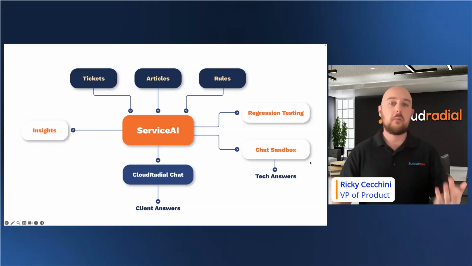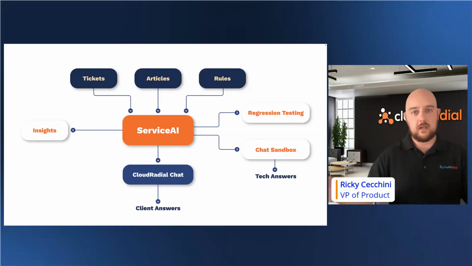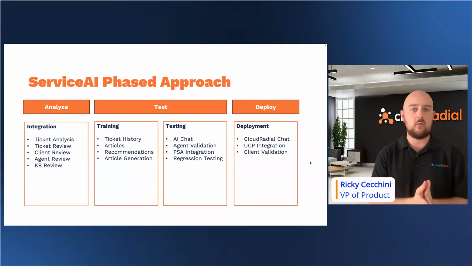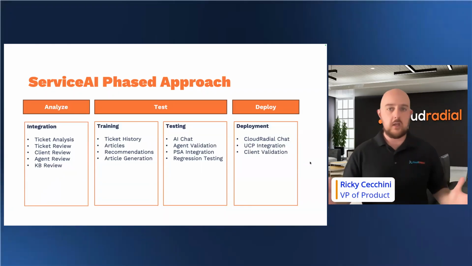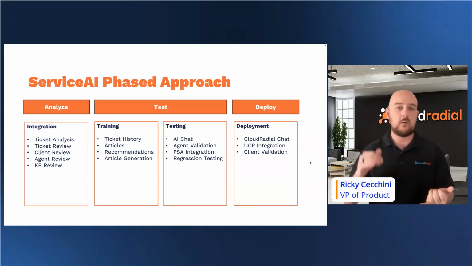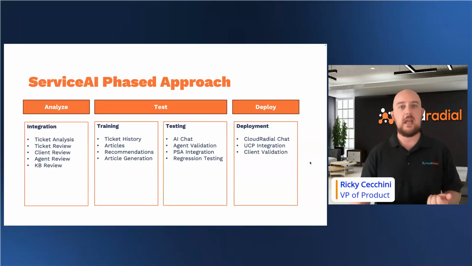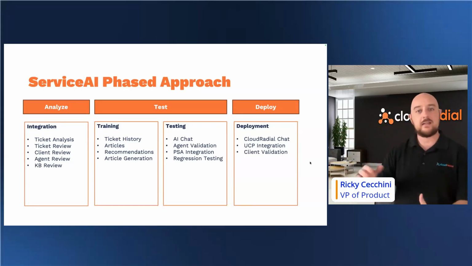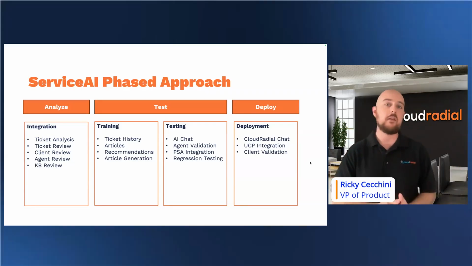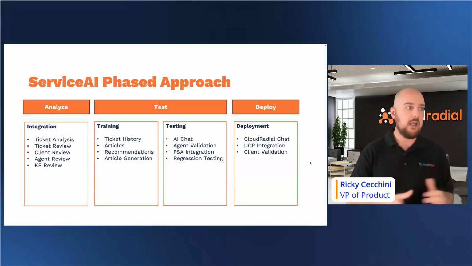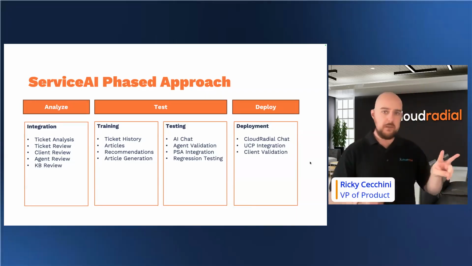So how you approach a tool like this from your perspective is, that's a lot of promise, but there are three core phases that we want to get through when you look at a tool like Service AI. The general phases to approaching AI in the service desk are going to be analysis, right? So integration is where you ingest ticket data, agents, their conversations, and your documentation, and basically analyze and assess where you are today in the capability of AI deployment. The next phase is, okay, cool, now it gives me some values. It helps me understand how close or far I am. You get to testing, split into two things, right?